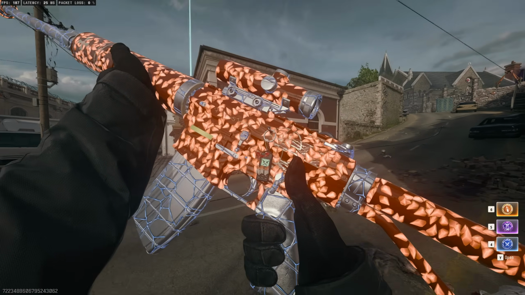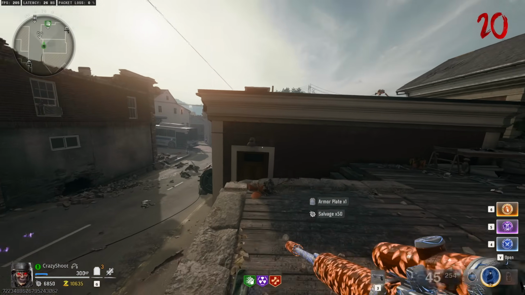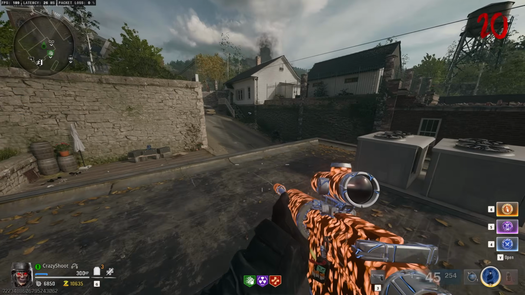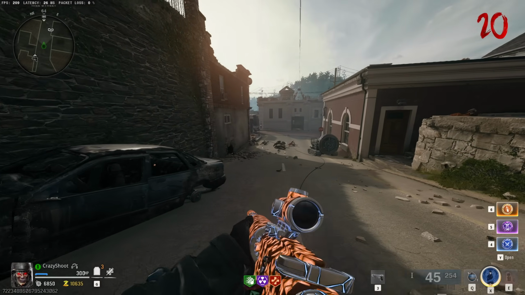We do have another marksman rifle in the game that has a special Pack-a-Punch ability that kind of changes when you pack, but honestly I don't really want to talk about that. To be more specific, I'm talking about the TR2 or the FAL as we used to know it.